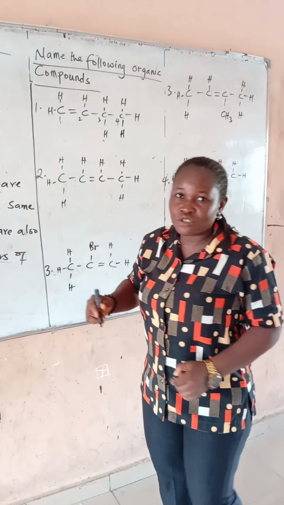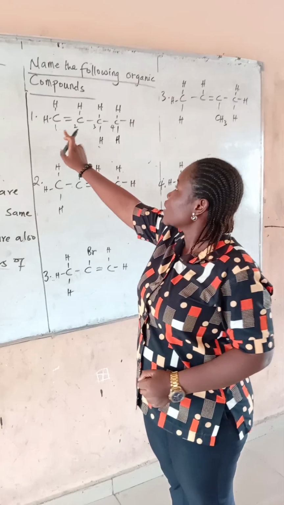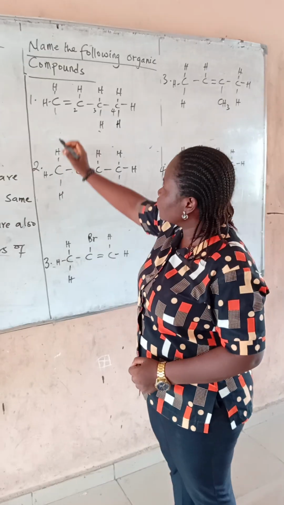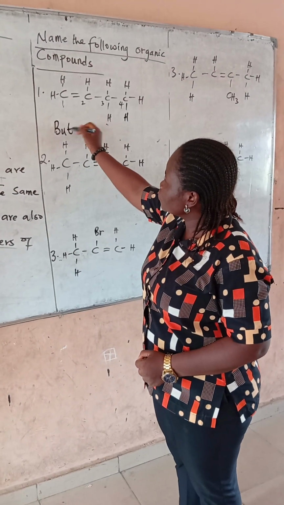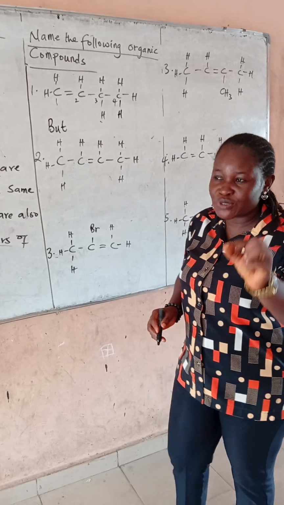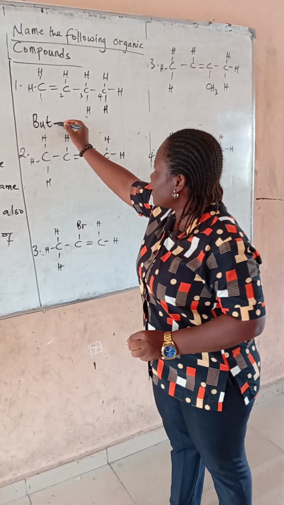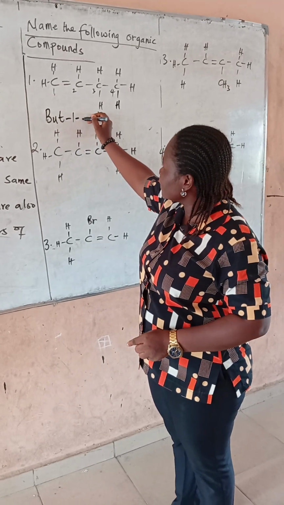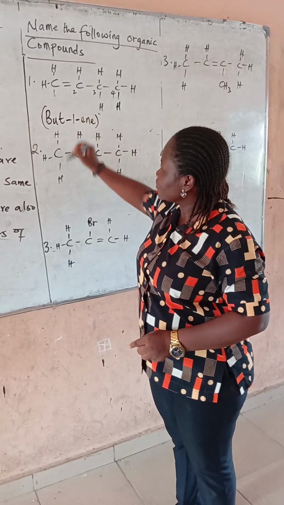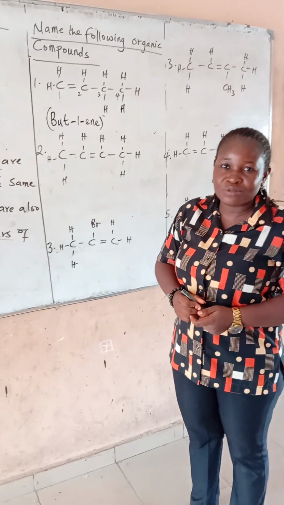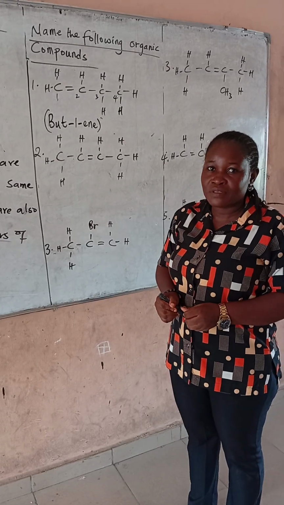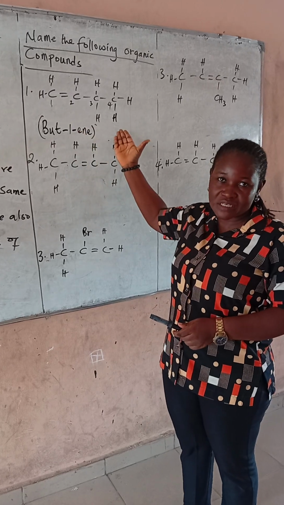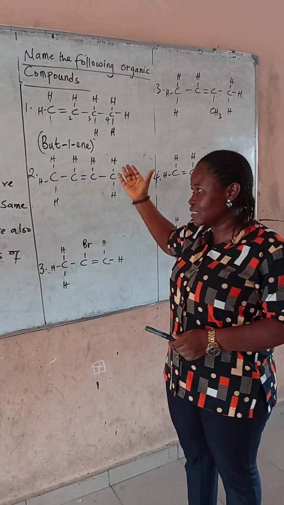So the correct nomenclature for these organic compounds having 4 carbon atoms and the double bond at carbon number 1 becomes but. But in the sense that we have a total number of 4 carbon atoms. And at what position do we have the double bond? Carbon number 1. So it becomes but-1-ene. But 1-ene becomes the nomenclature, but some texts will say it is 1-butene. Some texts will give it as 1-butene.